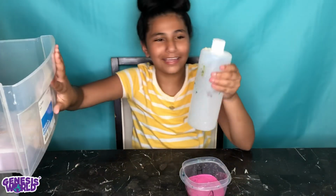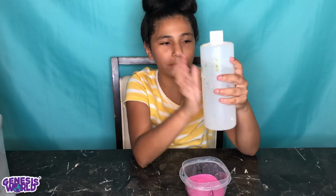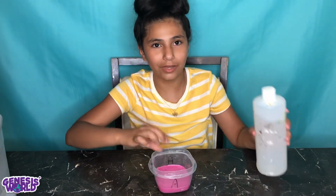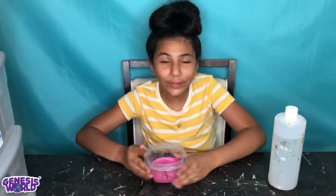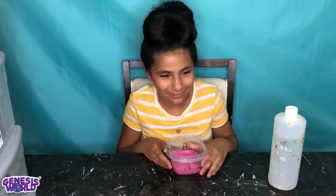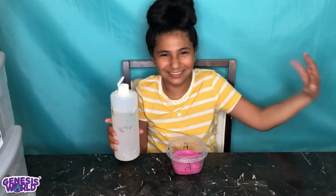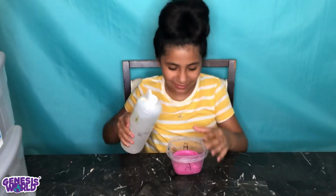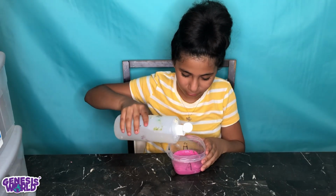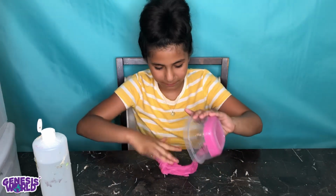I need an activator just in case. And I keep my activator in this giant thing that used to be Nickelodeon slime activator, but then I added in my own. Okay guys, so here's the slime. It is really sticky. But I expected it to be like that since it is 1 year old. Let's pretend that didn't happen. Since it is 1 year old, I just added in some activator into it.